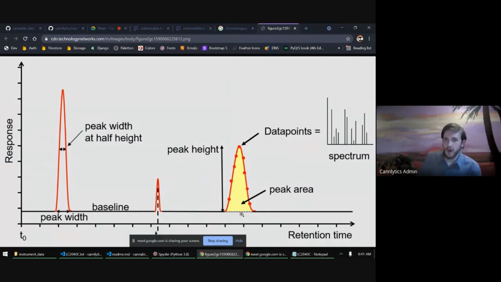What's been done is people have isolated THCA, and through repeated scientific studies, they've determined that given your parameters, THCA should elute, so that's when it comes off your column and creates this peak, at around 6 minutes and 23 seconds. So you can calibrate your instrument to essentially label this peak automatically as THCA.